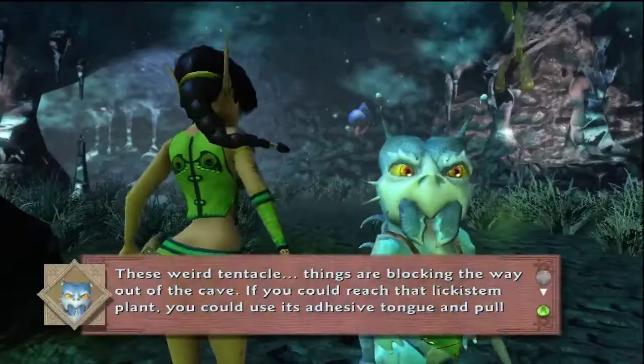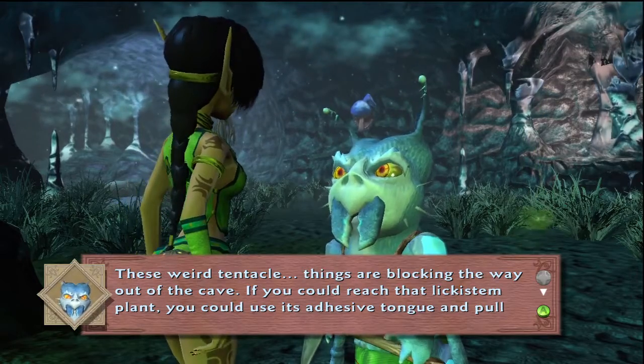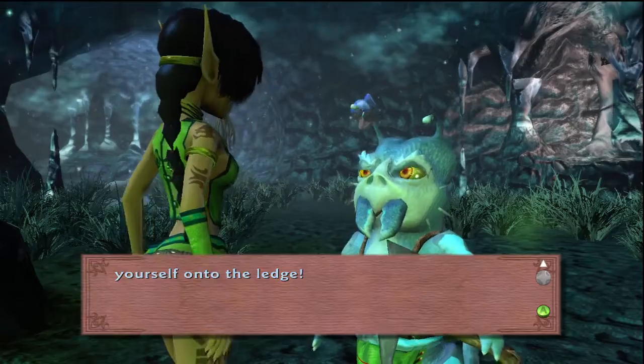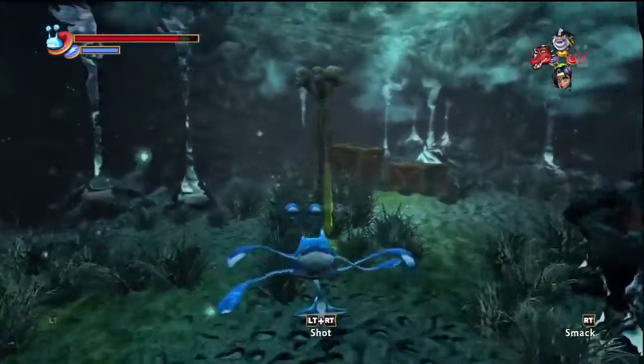These weird tentacle things are blocking the way out of the cave. If you could reach that licky stem plant, you could use its adhesive tongue and pull yourself onto the ledge. Those Licostem plants, I guess they're called. Those are going to be our hookshot points.